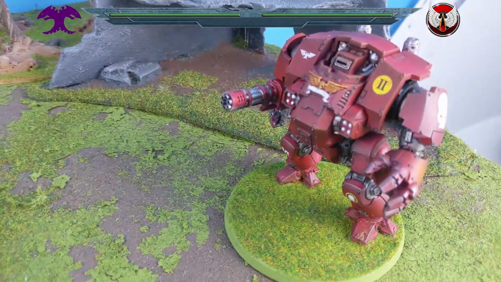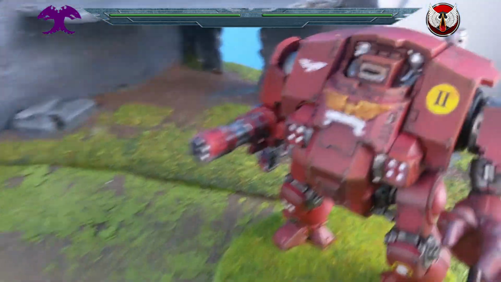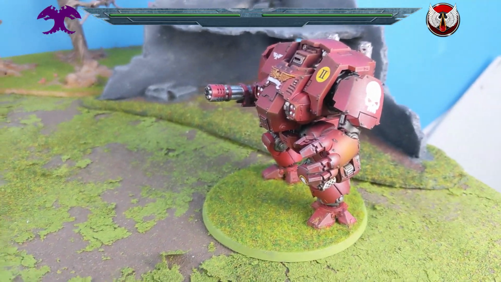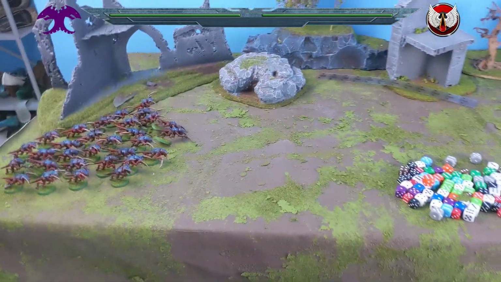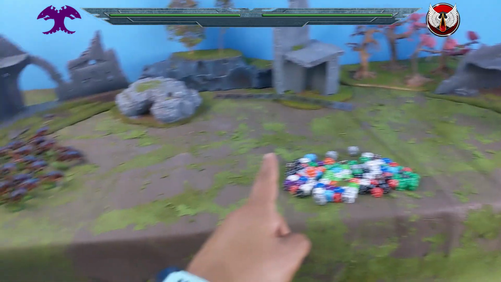I've just measured distance for the Redemptor, and he can stay there, and he's actually within 30 inches. His heavy onslaught Gatling cannon there has a 30-inch range, and so he's just going to stand there and Burt at these aliens. I think turn 1 the Nids are basically going to get to here or something, so he's probably going to get 2 turns of shooting at these guys.